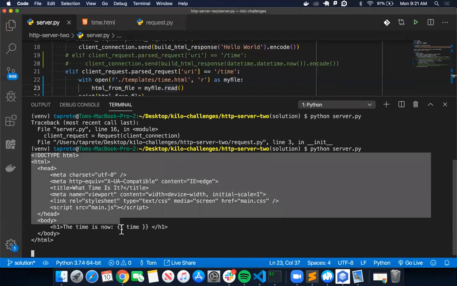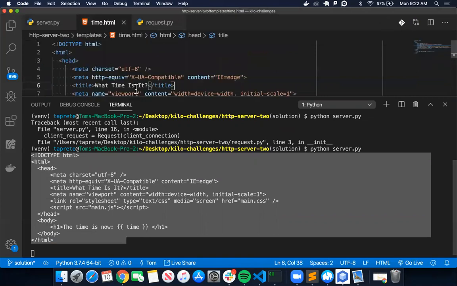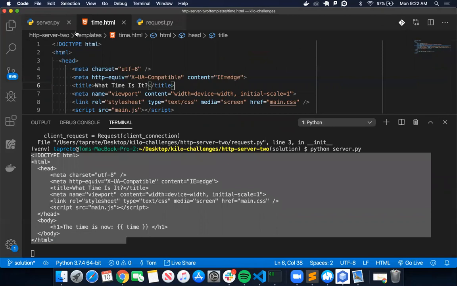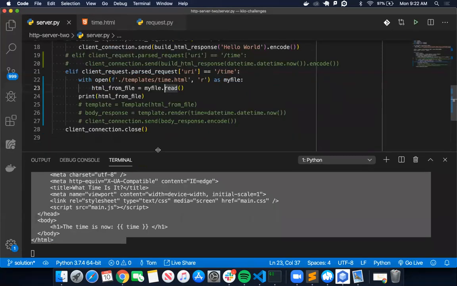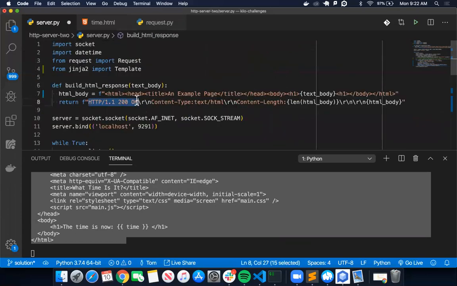But now look what we have. We actually have what looks like a string of just this time template. So it's literally what we're getting back. We're passing that string into a template class, assigning it to a template variable, and creating a body response. So we're not even actually doing an HTTP response. We're not putting it in the format of what we need. We're not using any headers. We're just passing in a string of HTML.